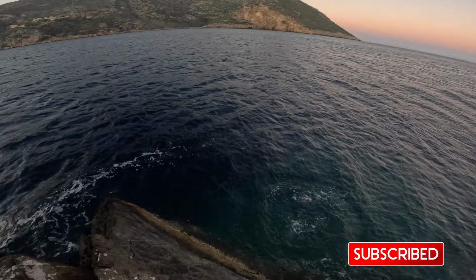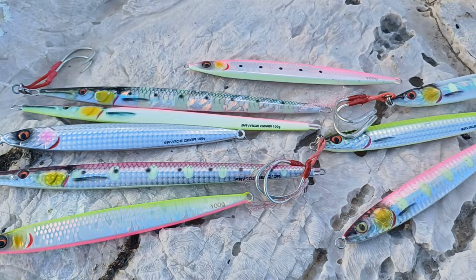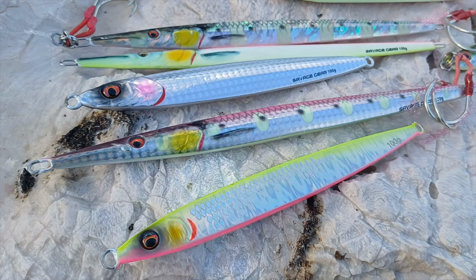When we talk about strong color jigs, we talk about all these jigs that have yellow, pink, orange, fluo green, and of course glow details and colors on them. Not very realistic, huh? But what is the secret behind them? Sometimes we read on the packages UV, UV active or whatever. What is UV? Some people say, ah, it's UV, it's good, but why? And is UV always good? That's another thing that needs a lot of discussion.